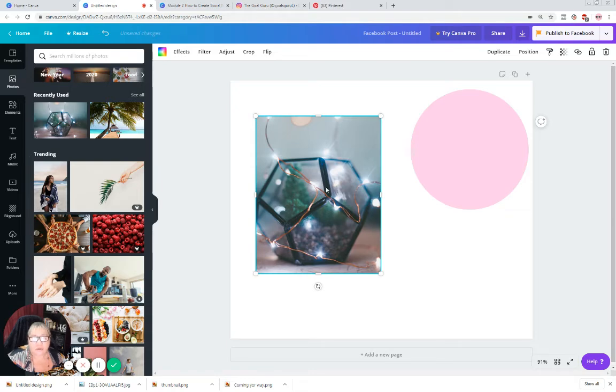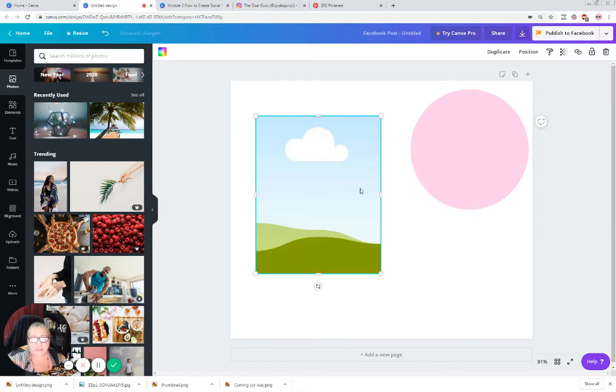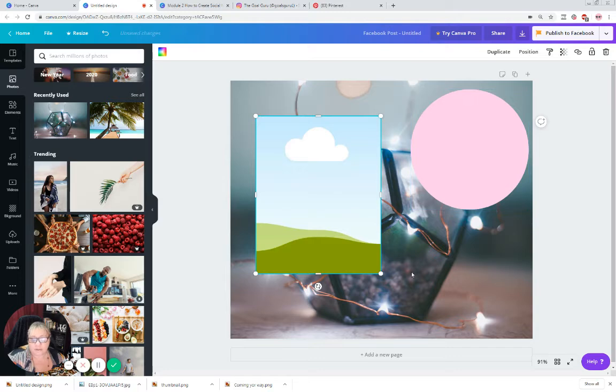So what I'll do is I'll get rid of it because I want to show you what happens if I don't drag it into this particular element. Okay, so at the moment I've created an element. If I don't create an element or a box to put it into, it'll go straight into the background. Okay, so see how it went straight into the background, just like the background photos do.